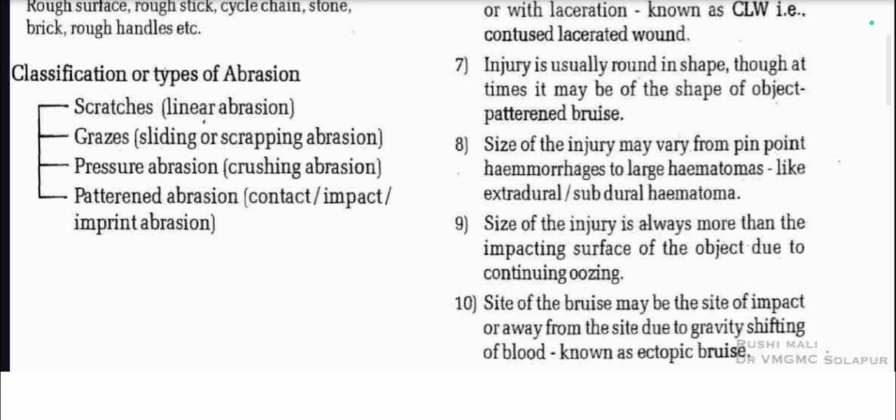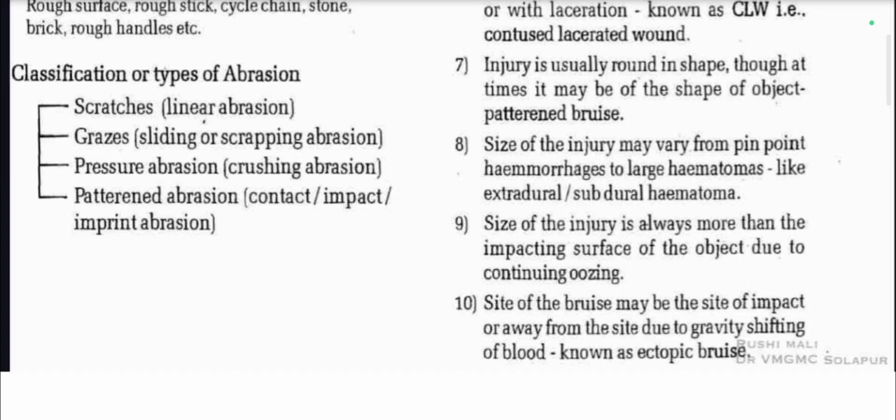So I'll do everything possible to make my impact on the entire universe. For that purpose, I have to increase my push, I have to increase my force. I hope you people got that. So in case of impact or imprint abrasion, you have to increase the force for less duration. Remember, force and duration are completely inversely proportional. Whenever you increase the force, you have to decrease the duration. In that way, you can remember.